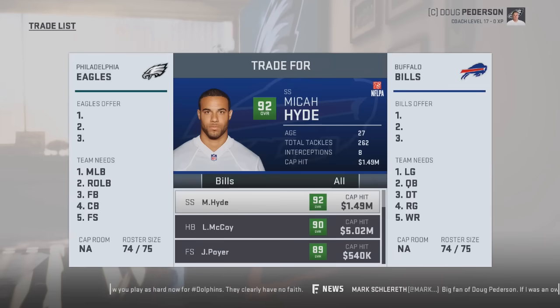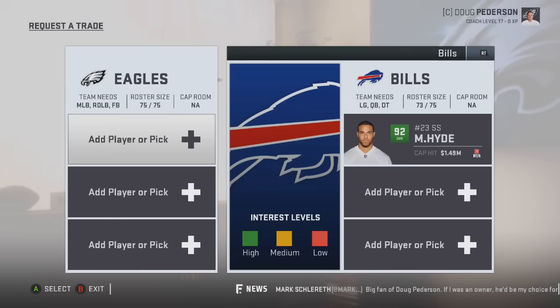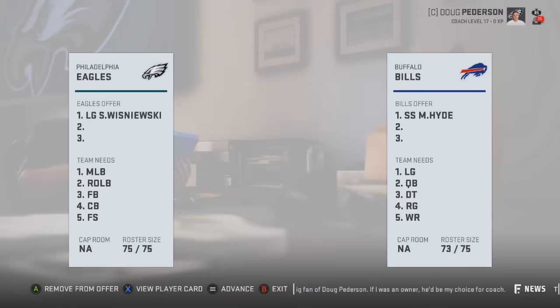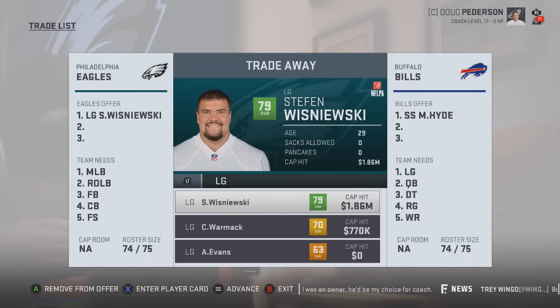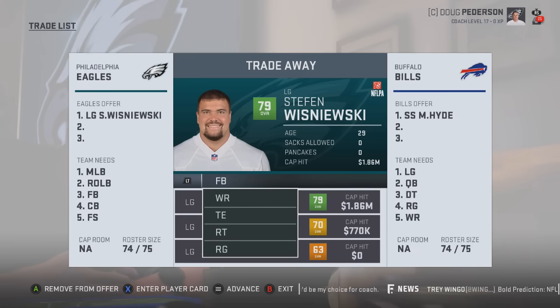But first player is on the Buffalo Bills, and that is 27-year-old strong safety, 92 overall Micah Hyde. So off the bat, let's just throw in our left guard Stephen. Throw him in the deal, and it's already halfway to going through for a 92 overall 27-year-old that might progress a little bit more throughout this connected franchise.